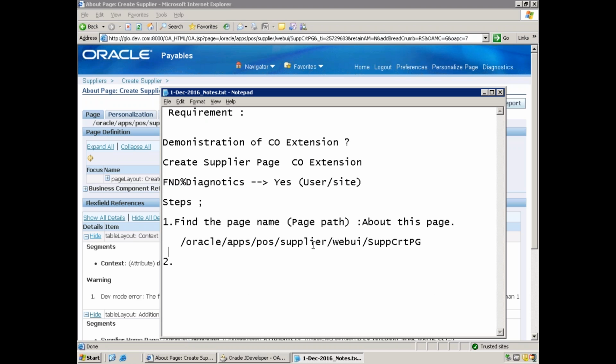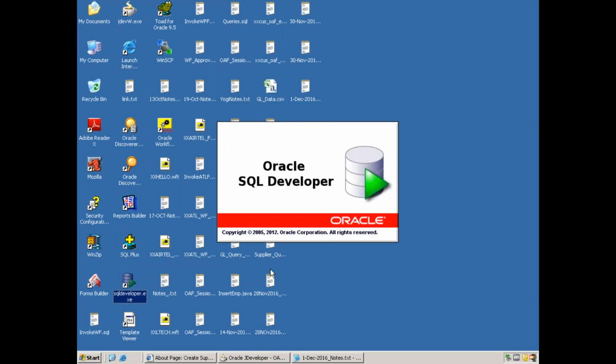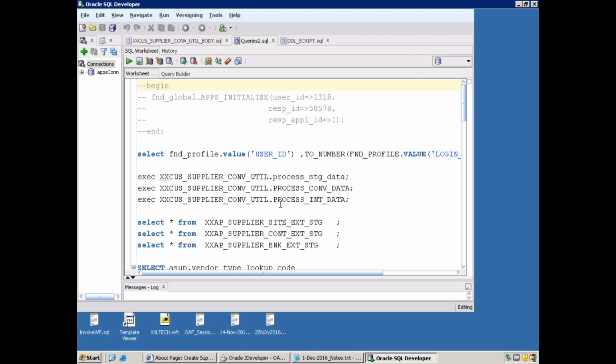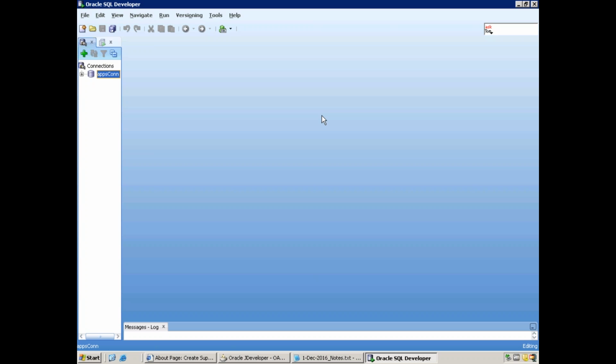Also we cannot assume that the CO will always be in WebUI, because it's Oracle standard. It either follows or it breaks its own rule. So we can't take it by default that the CO is available there. The best thing is to always validate whether the CO is available. I know the page path, but how do I know where the CO is? There is one table, no? You remember the initial class I showed you. I don't remember the table name, but we pass the CO name and find it out. Yes.